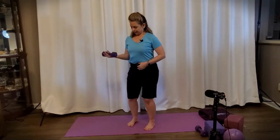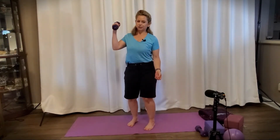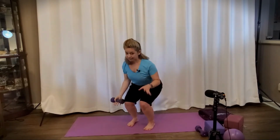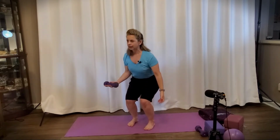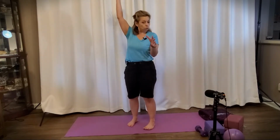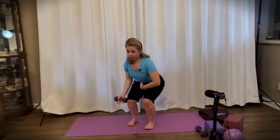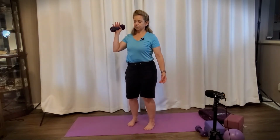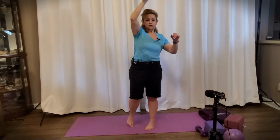All right, so now add that, I call it racket. So when you come up, that's where you twist the arm and it kind of like sits there and then back down. When you come down, pause, see if you can hold this. Shoot the hips a little bit back, scoop the lower belly, come back up. Rack the weight. This time, push up or not. Leave that part out. So come down, hips go back, lower umbilical goes back. Come up, rack the weight, push up. This time, twist off my back heel. So I'm throwing something over there.